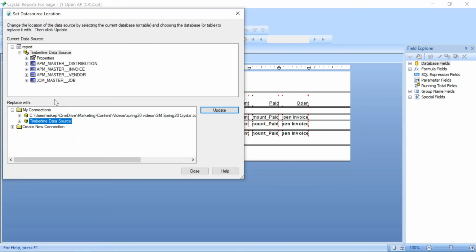The biggest place we see this is for those companies that are migrating a lot of their reports over to a SQL backend, so you're using Sage Replicator or the Antera tool. You're now mirroring your data in SQL. Well, you want to create a new DSN to point to that SQL backend, and you'd use Set Location just to point to that other data.